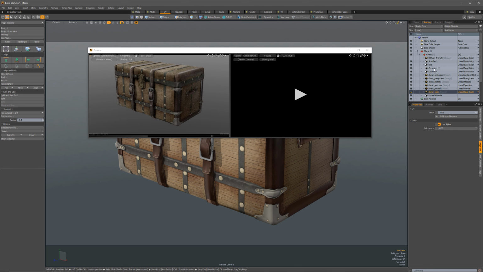I've got two occlusion passes that are handling some of the grime in the corners, and then some lightning kind of wear on the edges, so the occluded areas versus the convex areas. And then I've got some streaks for some dirt and some spilling, windswept kind of stuff on it. And then I have just a general dirt texture sitting on it as well, just to give us a little bit of extra grunge.